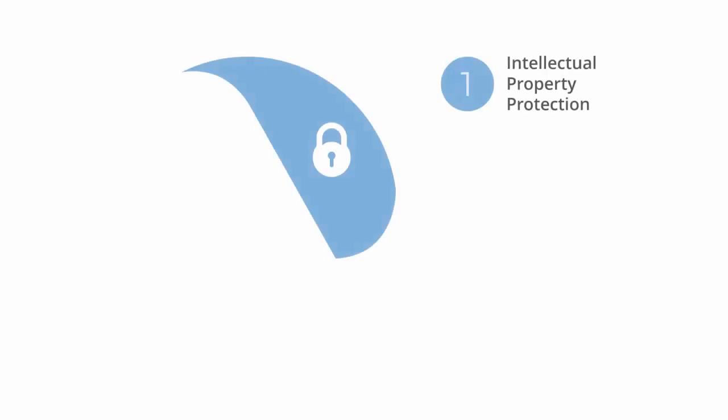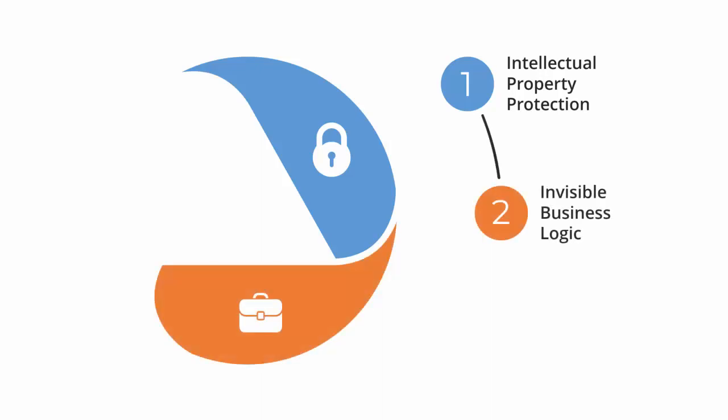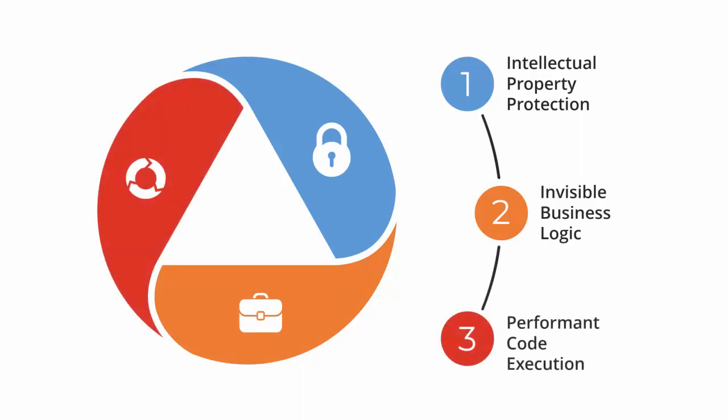Now, the next step in securing our source code is to, well, remove that code entirely. So what I mean by this is taking potentially sensitive code and instead of executing it in the app, run it on the server. Now, this can have multiple benefits. First, you're protecting your intellectual property, as I've mentioned a few times already. Second, you don't have to worry about securing your source code, as that logic is invisible to the end user. And third, by using a robust backend, execution of said code could actually be faster.